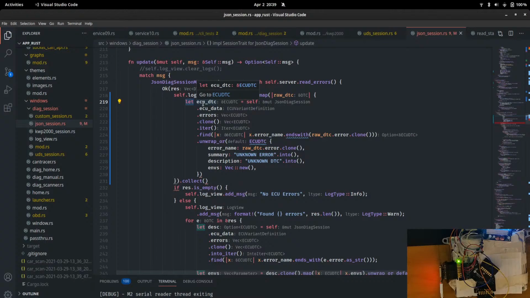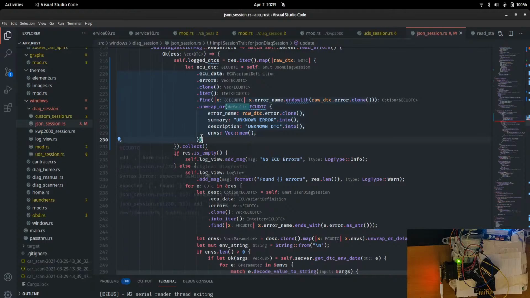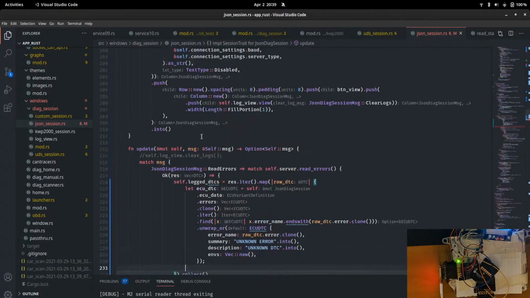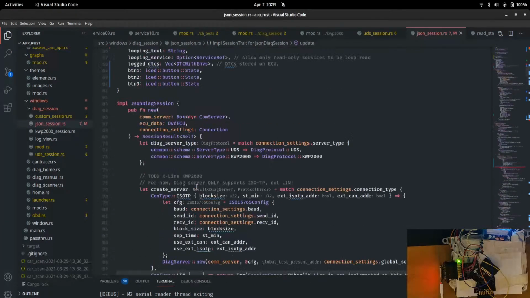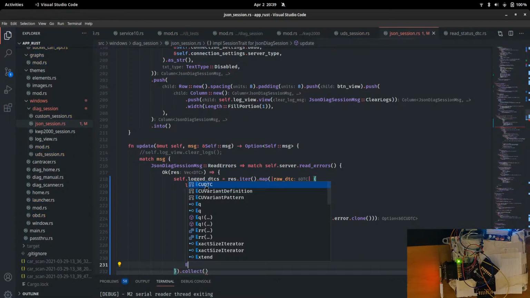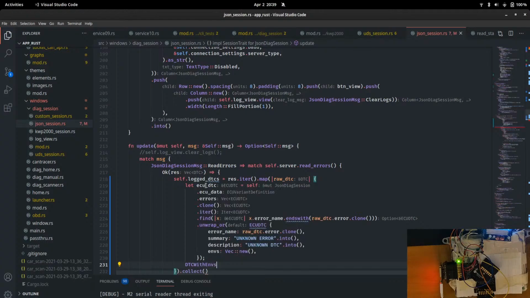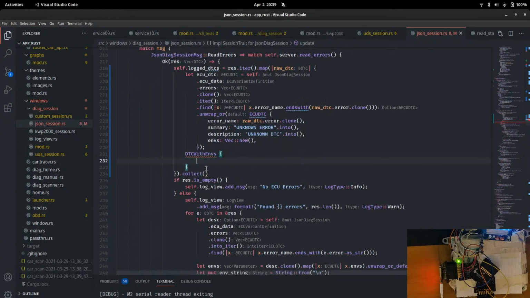Okay, so this is our raw DTC, and now we need to make this mutable. Actually, no, we'll keep that as is. Now we turn this into a, let's go back up here, what did I call it? I called it something like DTC with envs. Here we go, DTC with envs.